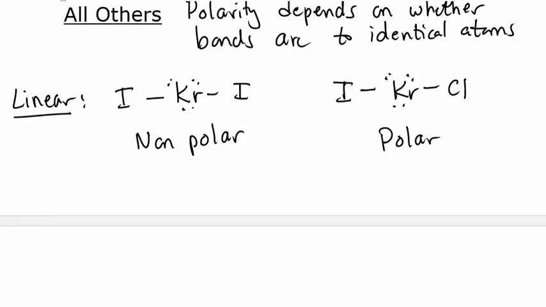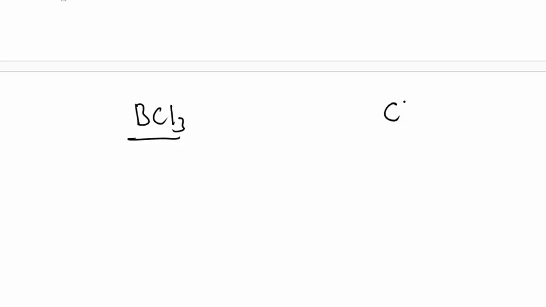All right, so let's just get some blank paper and practice a couple more. I'm going to suggest that you determine whether BCl3 is polar and whether CH2Cl2 is polar. So please stop the video and try to do that. You need to determine the Lewis structure, then the shape, and then see if the bond groups cancel.